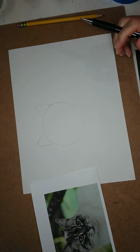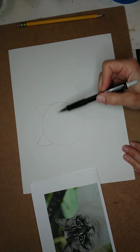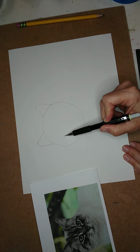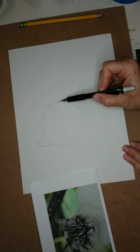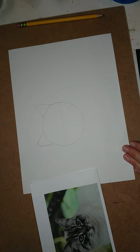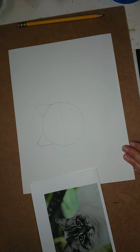So now this is really important, so listen carefully. Super, super light, really, really light. I want you to draw a line halfway through your circle. Now, why do you think I said to draw it super, super light? It's like the whisper of drawing. I want you to draw it so light because we're going to erase it. We don't want it to stay there forever because there's no line in the middle of the cat's face.